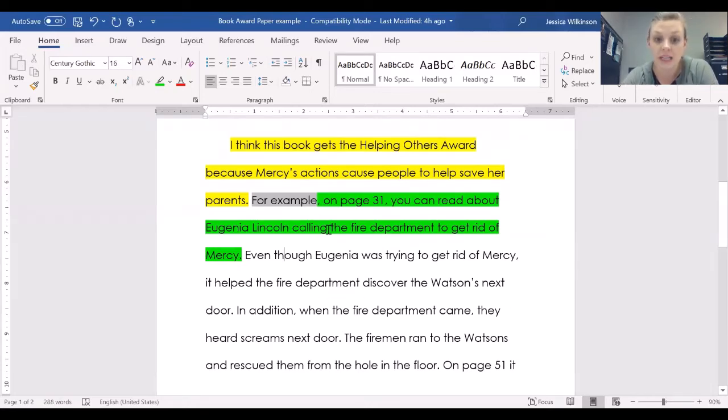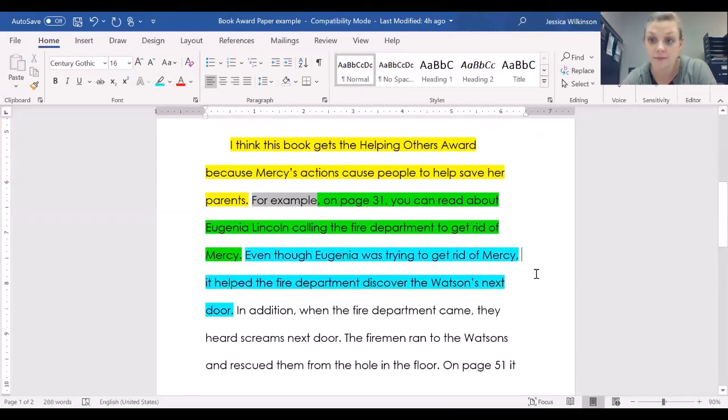I told you my example about Eugenia calling, but here I explained that helping part. So that's where I'm telling a little bit more. So far, I have my reason, my first example, and then me telling more on my first example.